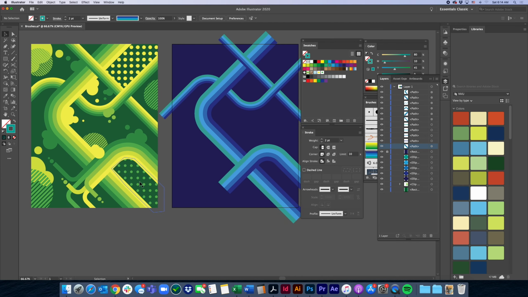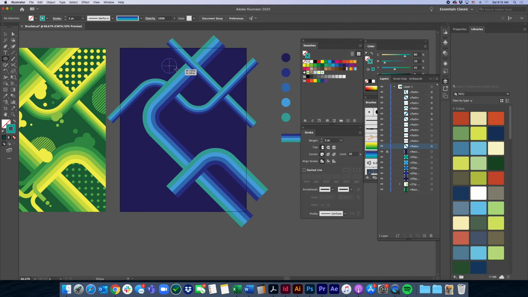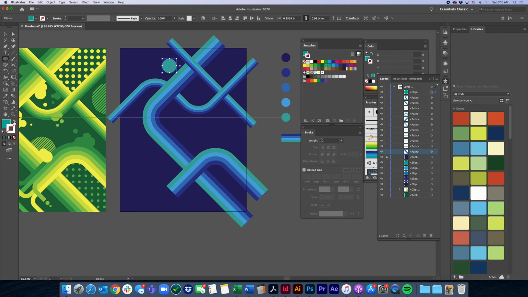Let's start with just adding some basic circles. So I'm going to grab my ellipse tool, and we can begin just drawing a circle. I want it to be a fill, and it needs to be one of these colors, preferably not one of the background colors because it's just going to disappear. And again, you can change the color of your circle by using the eyedropper tool and applying that exact color just by clicking on those color circles you made at the very beginning.